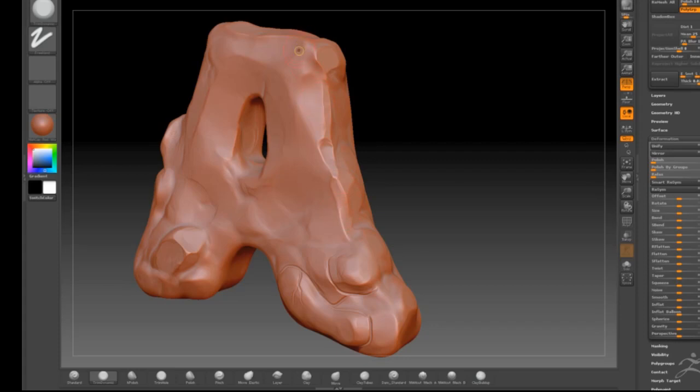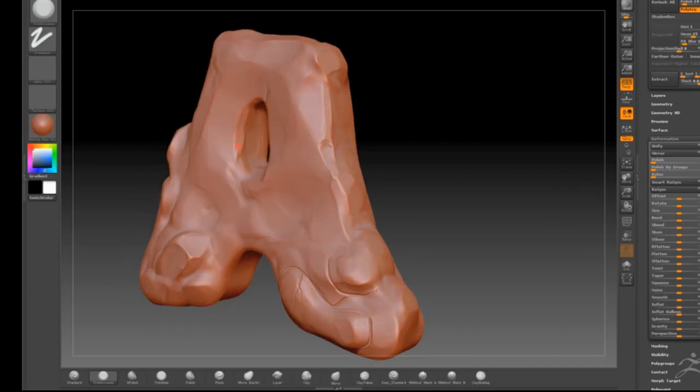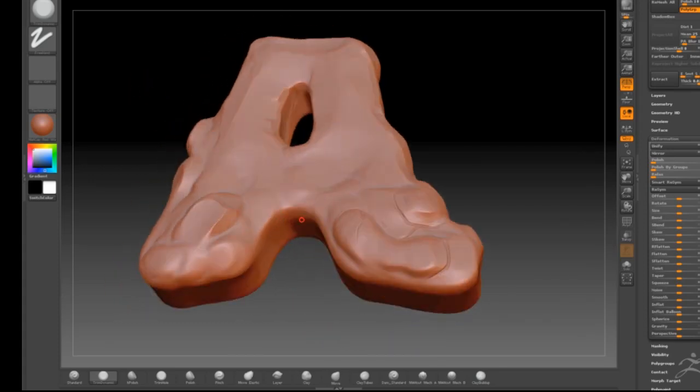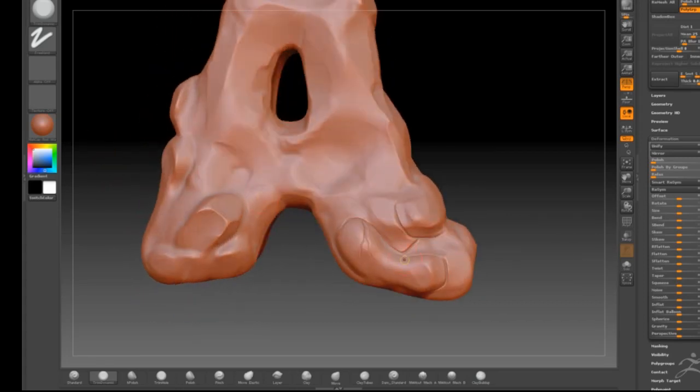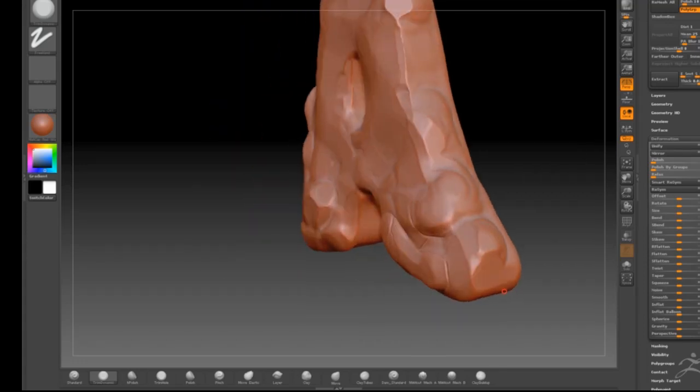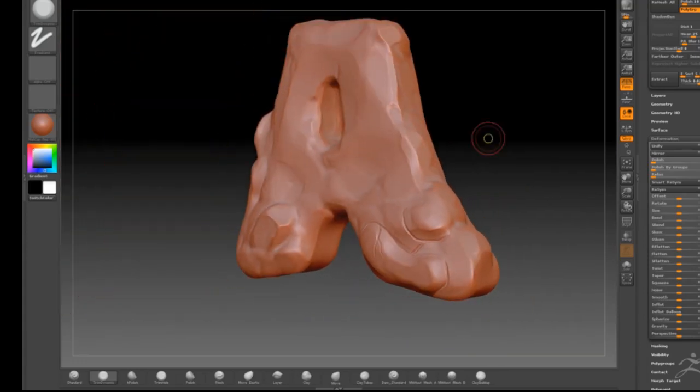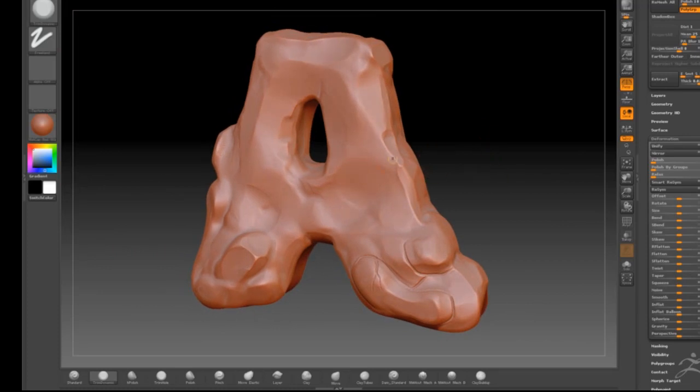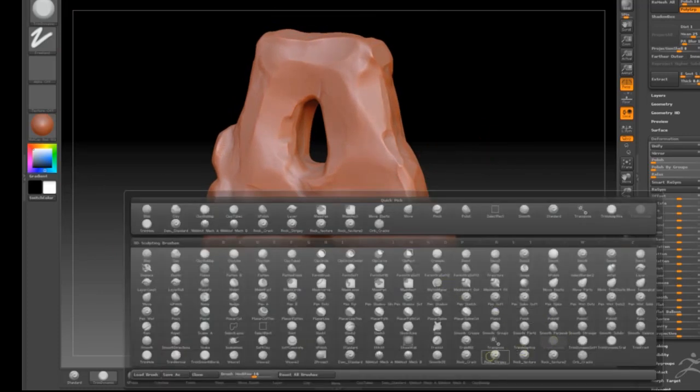This one is Trim Adaptive, and this adapts to the surface underneath the brush. So it will basically generally follow the surface of the model, but trim into it. So again, it's like an aggressive version of the hard polish. And this will just give us some really good sharp edges where we need them, to give us that sort of rocky feel. Okay, that's the general shape. I'm not entirely happy with it, but it'll do for now.